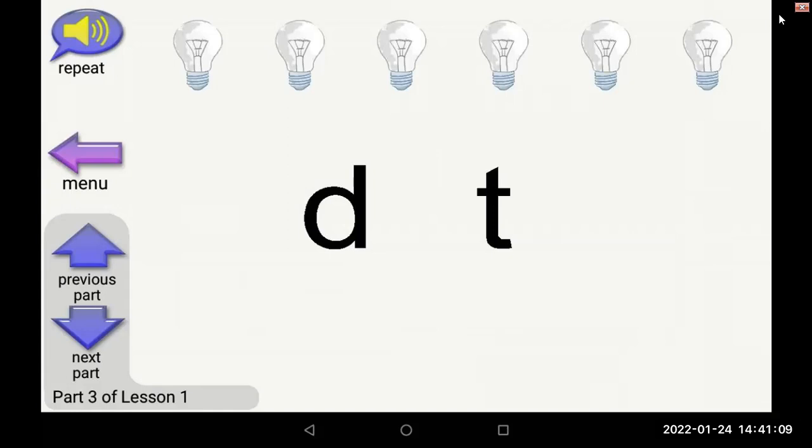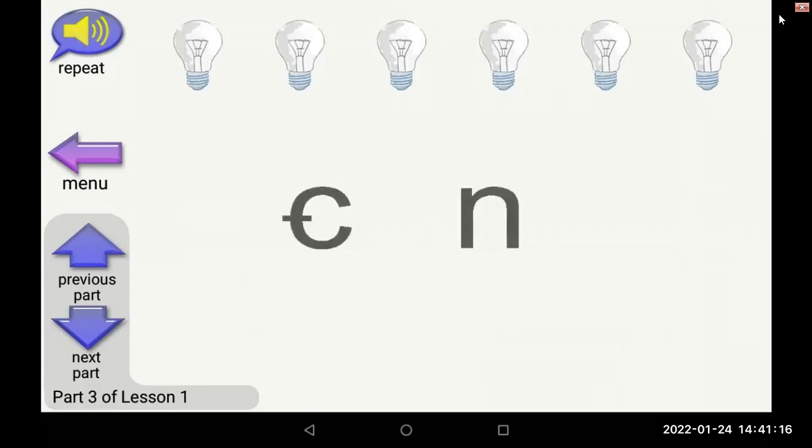Okay, so I'm just going to do a couple. Touch as in cat. So you notice I pressed the wrong letter and nothing happens. None of the bulbs start lighting. Correct.